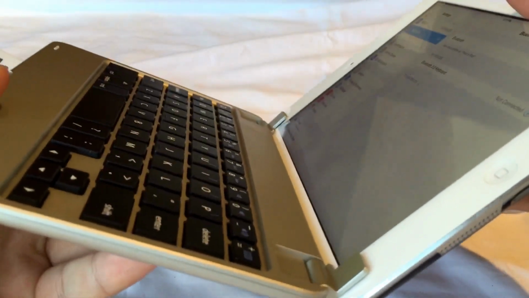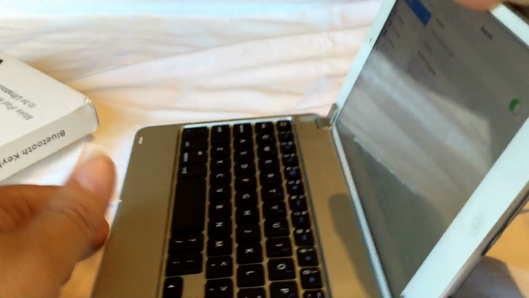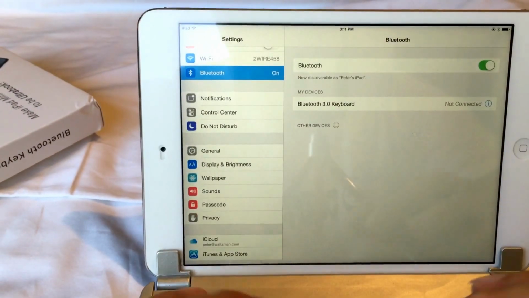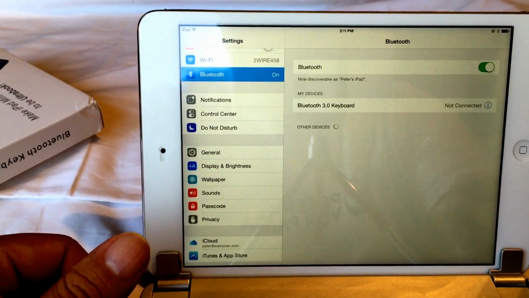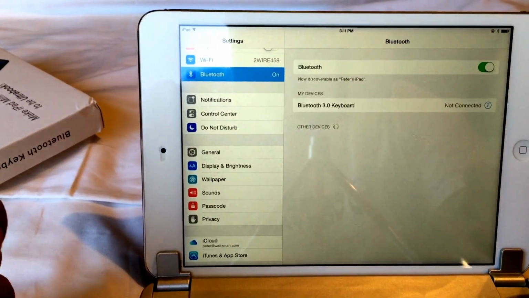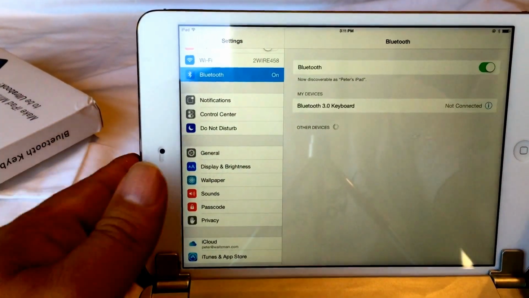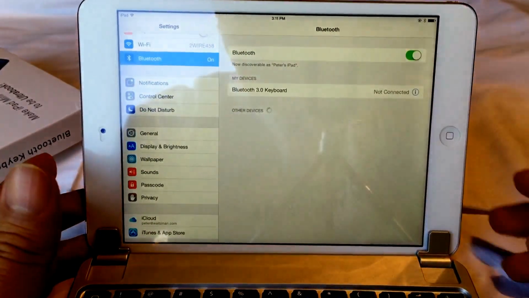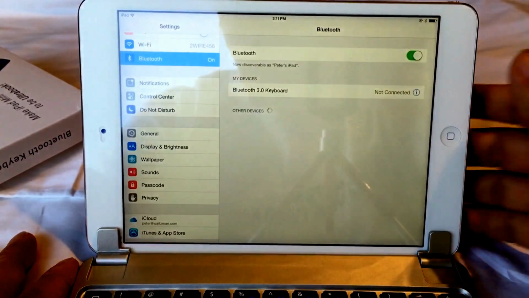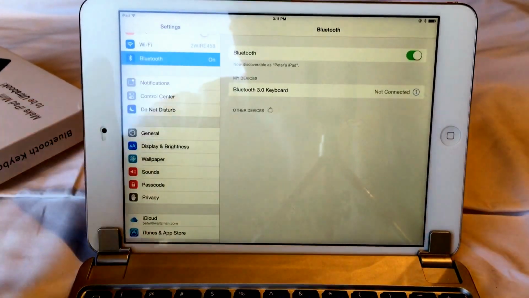This is as far back as it'll go without breaking, which, as I put it here, again, the iPad screen is a little too vertical for me. That's one problem. You can deal with it. It's not a deal breaker, but you are looking down on the iPad a little bit. It doesn't really go back far enough to give you a straight-on direction.